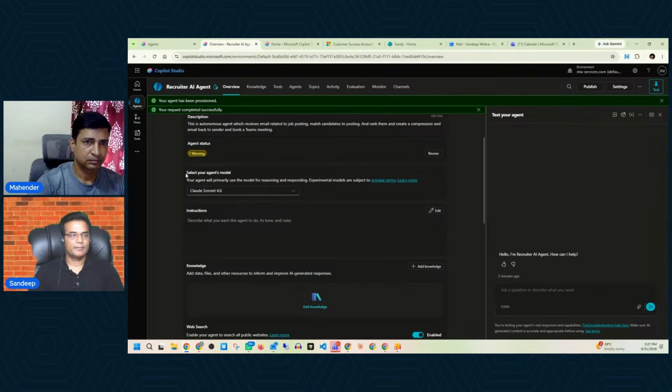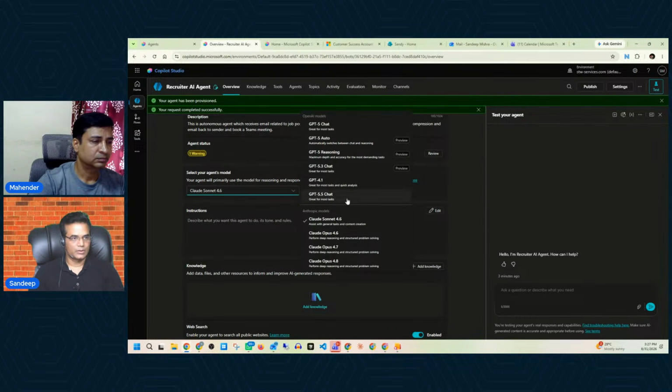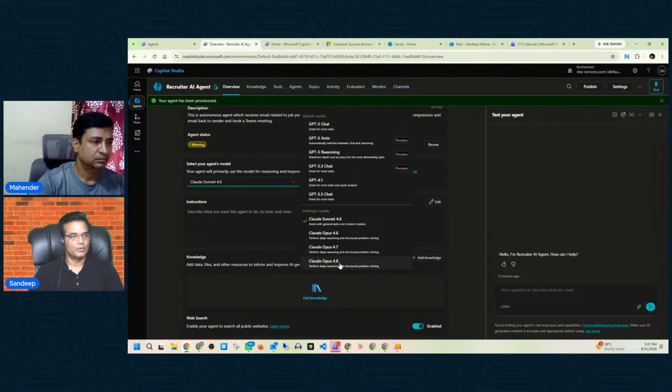The next section is to select our model, and we have all those models available. You might be thinking that the latest models are not available. That is because whenever any latest model comes, Microsoft refines those models based on their rules and policies, because Microsoft is all about ethical AI. So you can see it's always one level down. Right now the 5 is available, but here you can see 4.6.